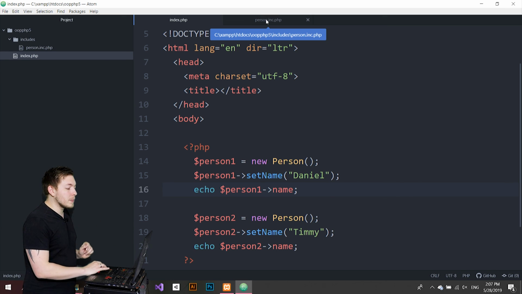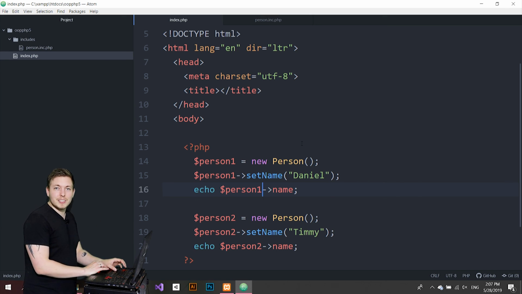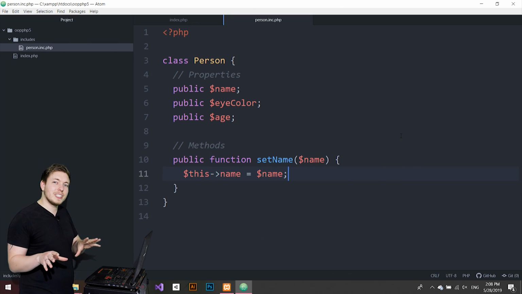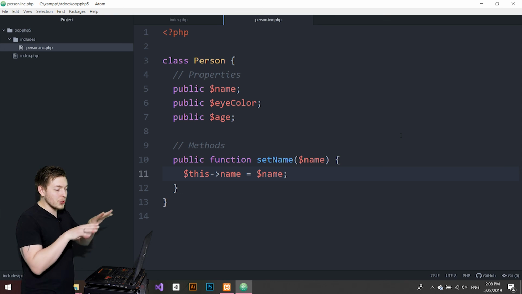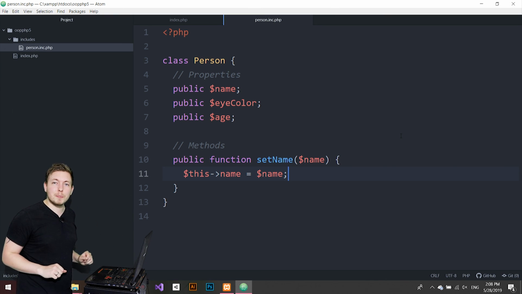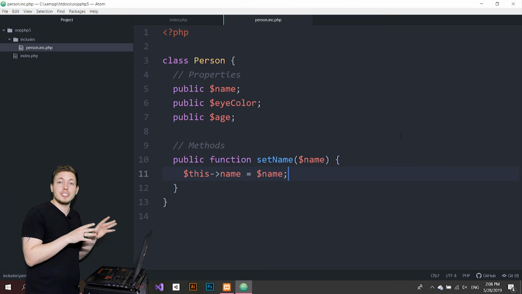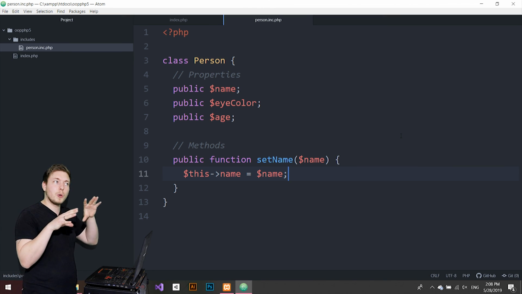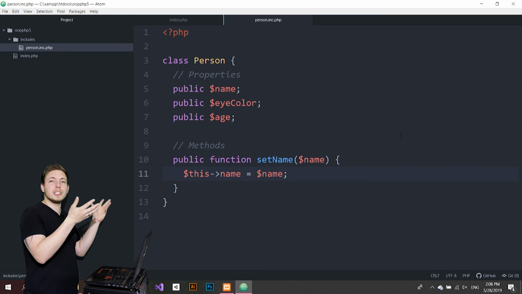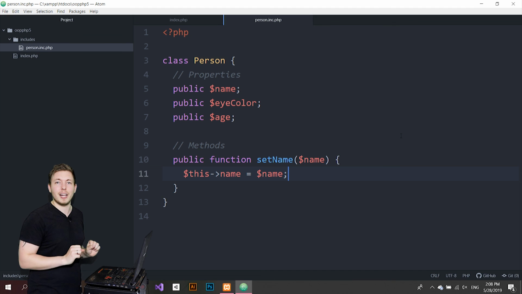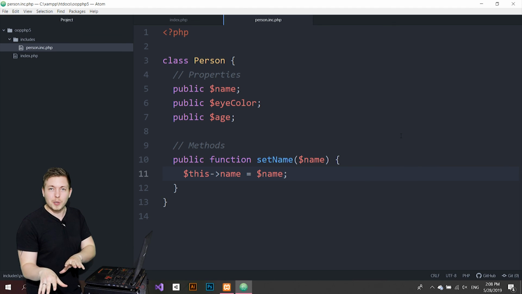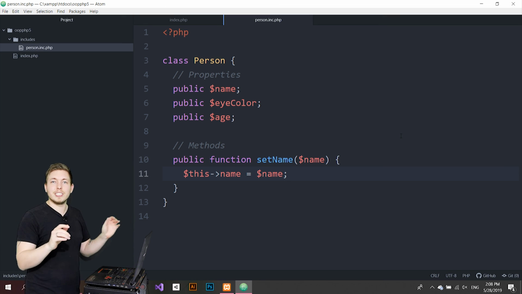And that's the cool thing when it comes to creating objects from classes in object-oriented PHP. So with this said, I don't think there's anything else I want to teach you for now when it comes to simply creating objects and creating properties and methods. But in the next episode, we're going to get more into the constructors and destructors that I talked about, which are pretty much an essential part of creating classes when we want to fill in values inside the properties we have inside the class. So in the next episode, we're going to talk about constructors and destructors. I hope you enjoyed this episode, and I'll see you in the next one.